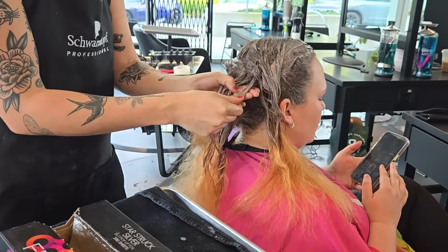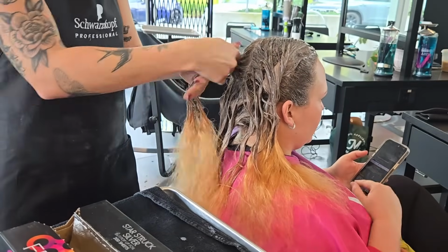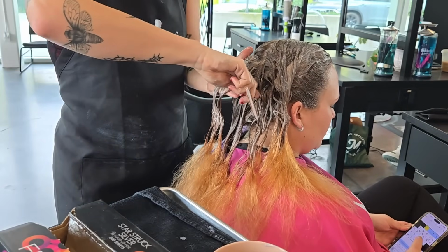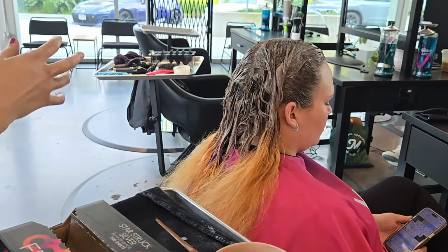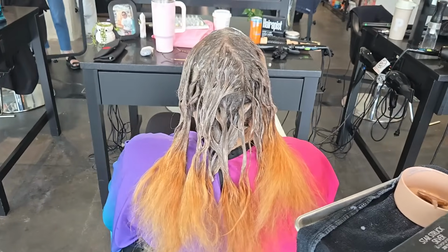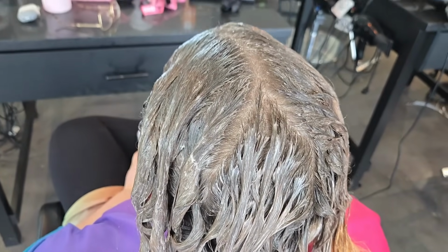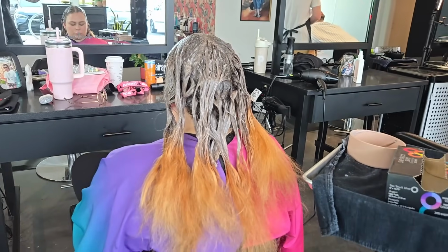It sounds like it's going to be a very dark blue or a very grayish blue, and I just say, you know what? Let's practice on Tia because she's a hairdresser. She can handle it. She can handle the reality if her hair goes mossy green or some other terrible, disgusting color. So this is what her hair looks like with her nougat color on her roots blended down into the orange. And it's already making the hair look so beigey and beautiful.